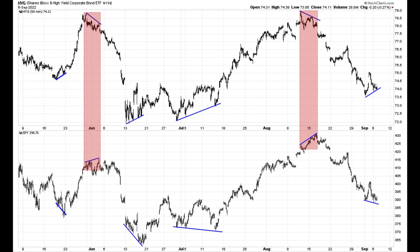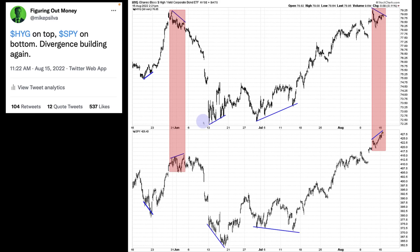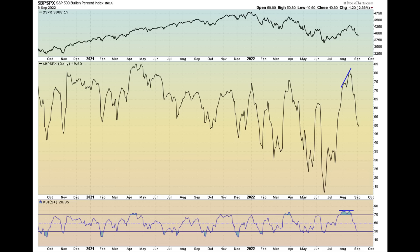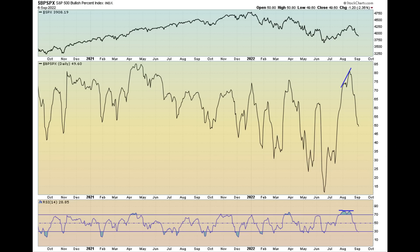What happened to the SPY in mid-June? Right here, SPY was hammering out a bottom before seeing that big rip. That paired nicely with the divergences we were doing in the videos back then. Then we started running up, and we kept crunching higher — the BP chart stayed overextended for quite some time, which is completely normal. But then we started calling out the negative divergence forming from the upside, and we paired this with another divergence in bonds. So we had overextended charts from a BP perspective with the bullish percent index, and high yield also telling us something.